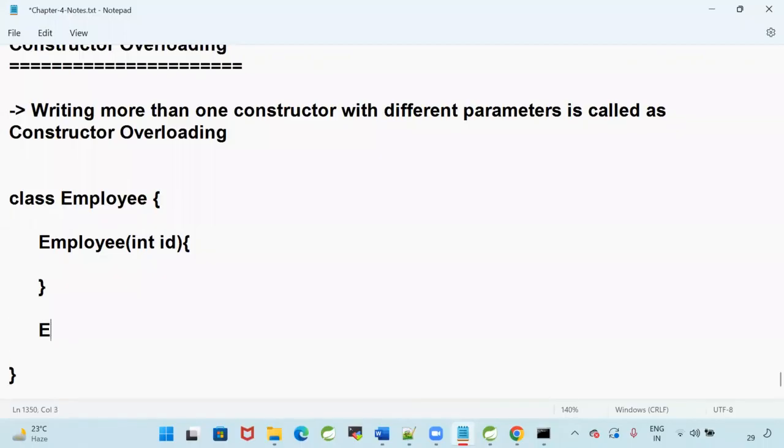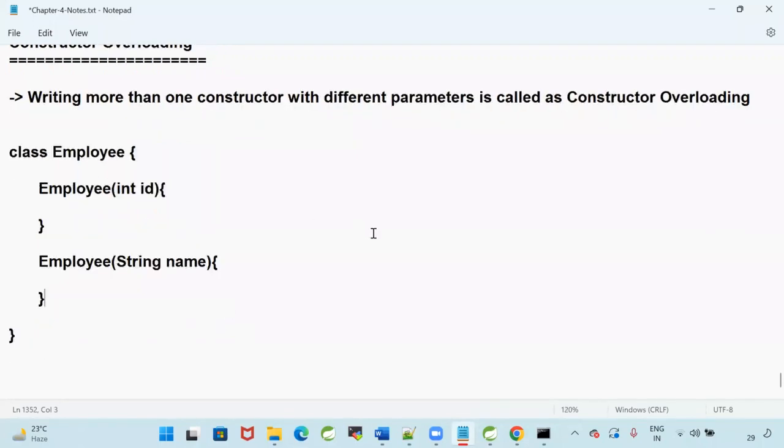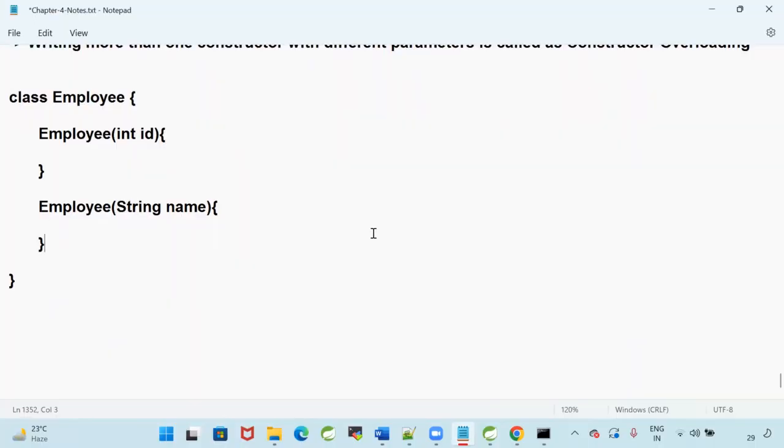Now I'm taking one more constructor, Employee(String name). How many constructors are available? Two constructors. The parameters are not the same. The first constructor's parameter is an integer, the second constructor's parameter is a string. Whenever you go for constructor overloading, the type of the parameters or the number of parameters should be different.